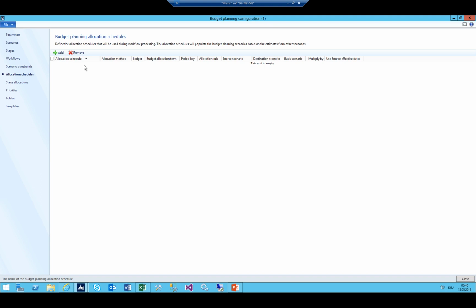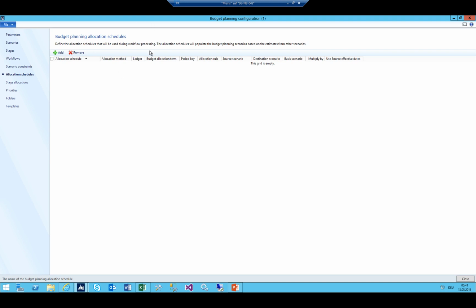The allocation schedule does nothing else than copy one budget to another budget. So in one scenario, you can copy it to another scenario and so on.